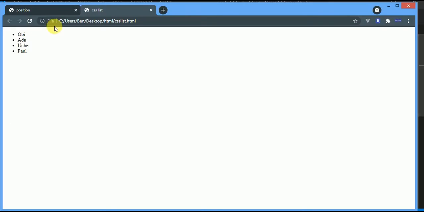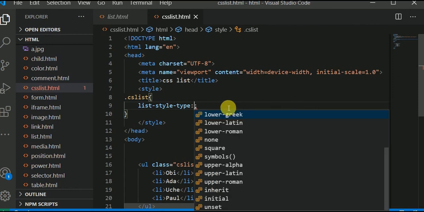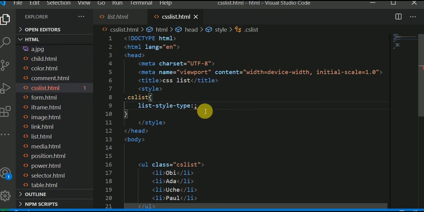You see what I have, alpha, beta, whatever, for the Greek stuff. I don't think inherit, initial and unset are actually symbols. I don't think so. This is for using all these symbols, the inbuilt symbols of CSS.